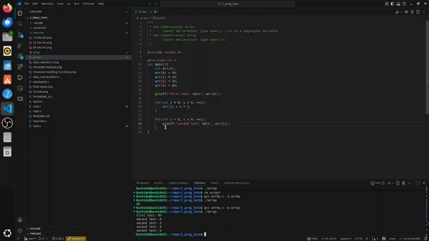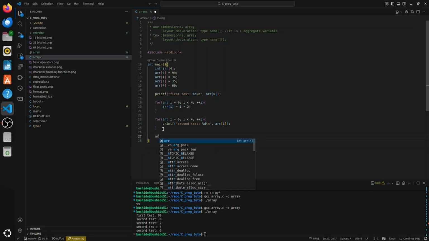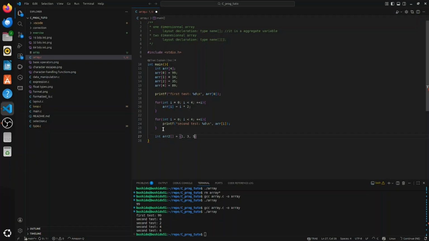We can also initialize an array. Let me create another array, r2. In this case I don't specify the size of the array, because in initialization, when you write something like 1, 3, 5, you have no obligation to specify the size, because C understands the size is 3.